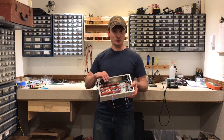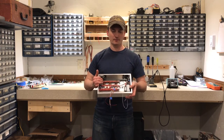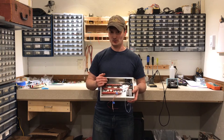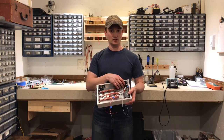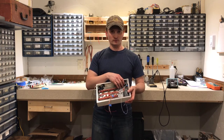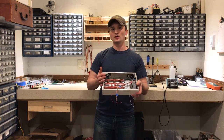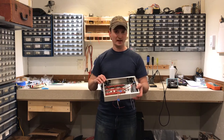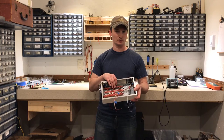Now, you saw the gray and red twisted pair that I connected to the last tube filament. That's going back to the power supply board, where it's going to be rectified and regulated with the zener down to 5.1 volts, and then I'll have another wire coming back over to our relay board. So we'll make that connection, and then we can make all of our high voltage connections to the turret strip.